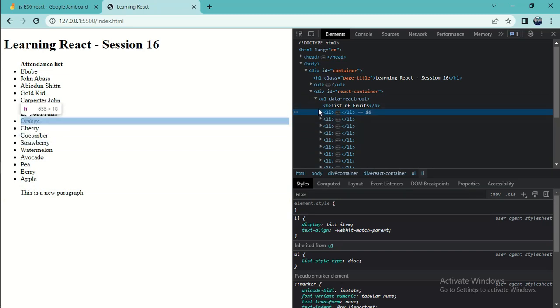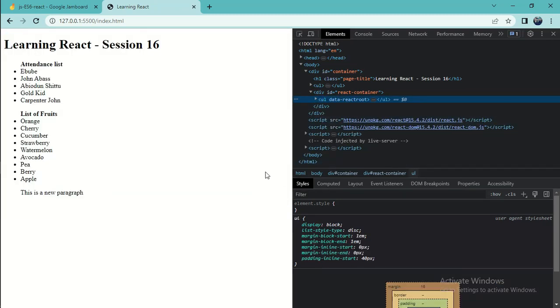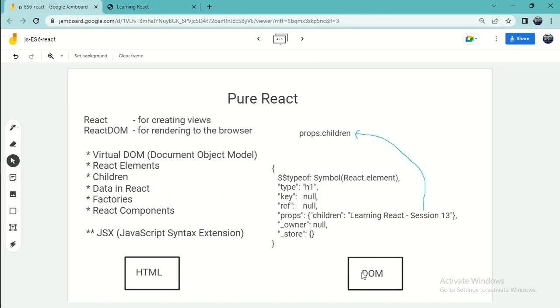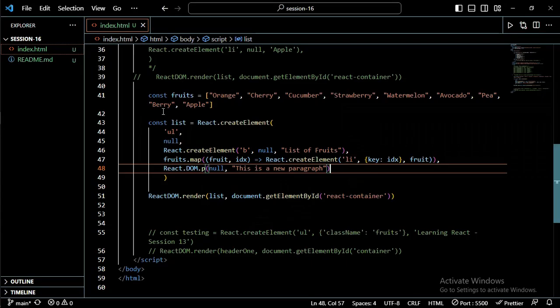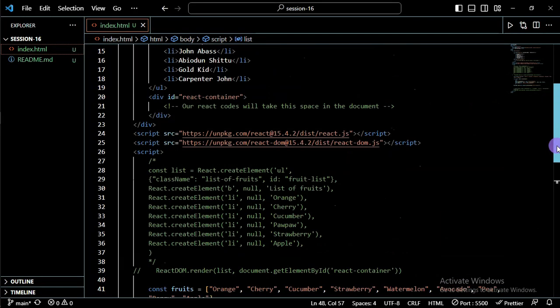How the browser creates a DOM. DOM stands for Document Object Model, right? When you say model, it is something that resembles something. It's even here. Document Object Model, right? So when you write your HTML code, let me go up here.